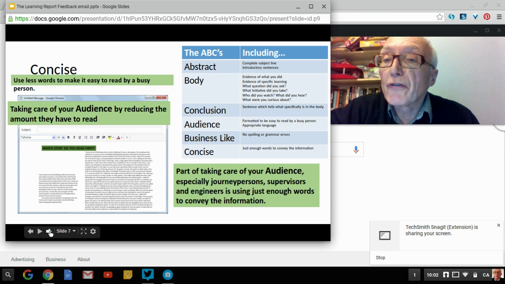Your audience really appreciates it if they can have fewer words to read instead of more. So this is what it means to be concise. You're taking care of your audience and you're saying, I could tell my story with as many words as you see on the right in that email, or with a little bit of care, I can probably cut it down to the number of words you see on the left. And right away, the audience understands that you're taking care of them because it's much easier to read fewer words than more words.